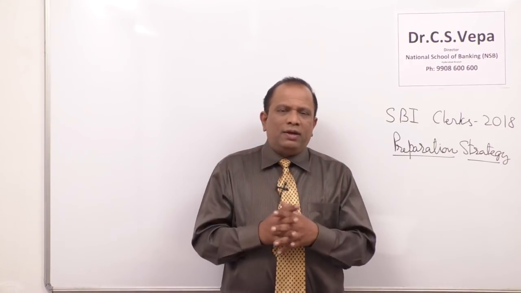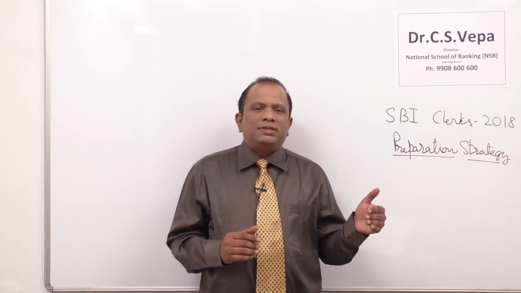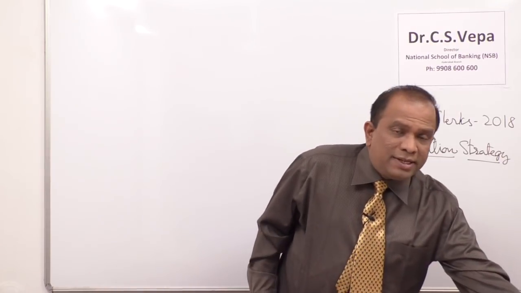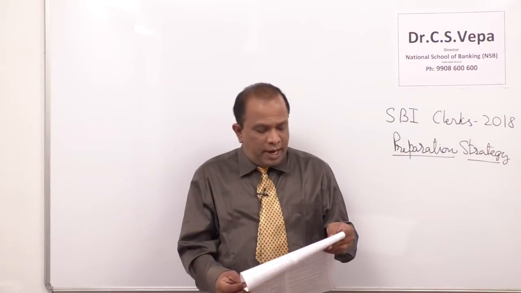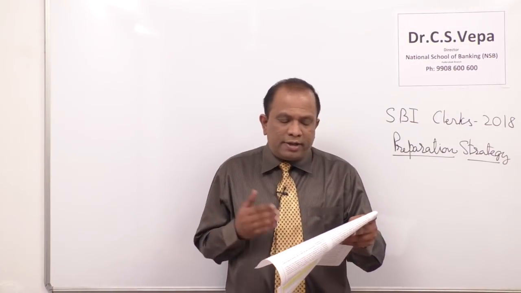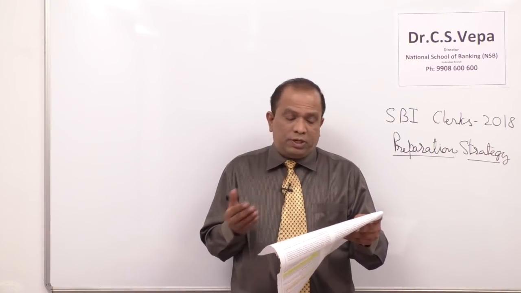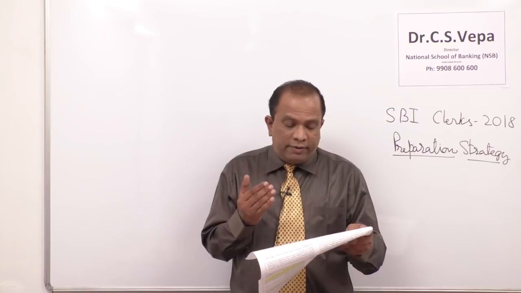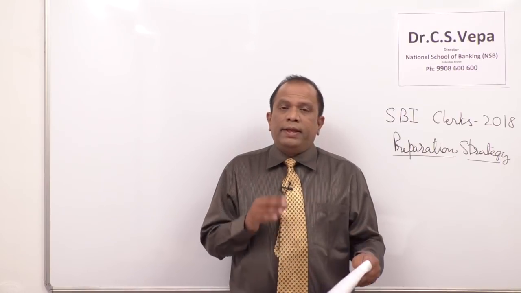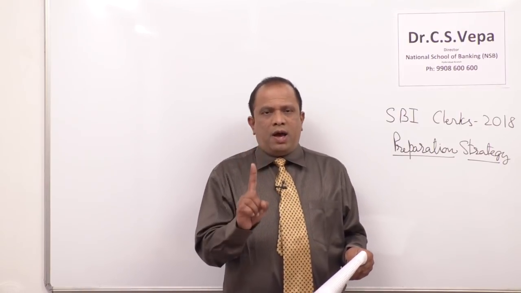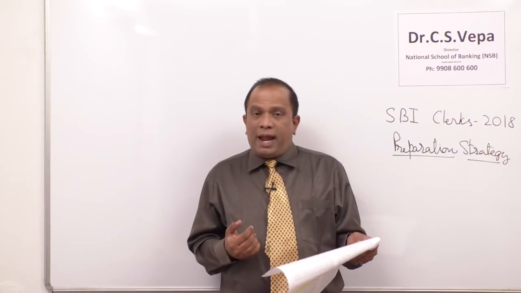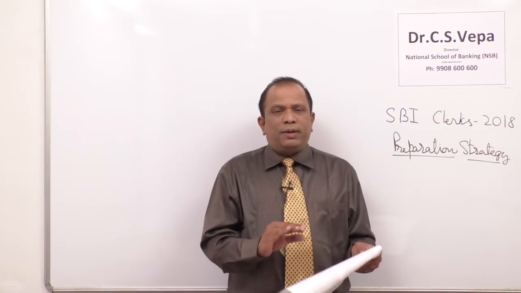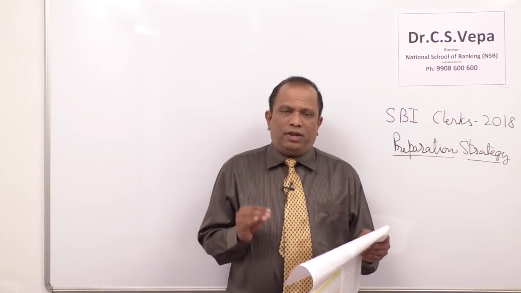Now let us look at what changes they brought in the preliminary examination and what changes we have in the main examination. In the preliminary examination, this time the subjects remain the same: English language, numerical ability, reasoning ability. The marks are respectively 30, 35 and 35, and the number of questions are also 30, 35, 35. So each question carries 1 mark. And if you look at the time limit, the 1 hour duration is divided into 3 parts, and each subject will get 20 minutes each.